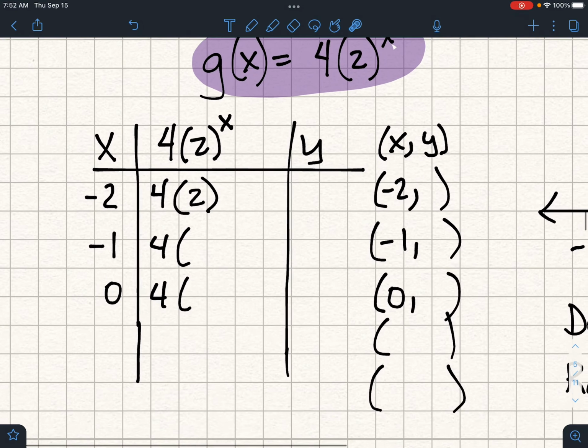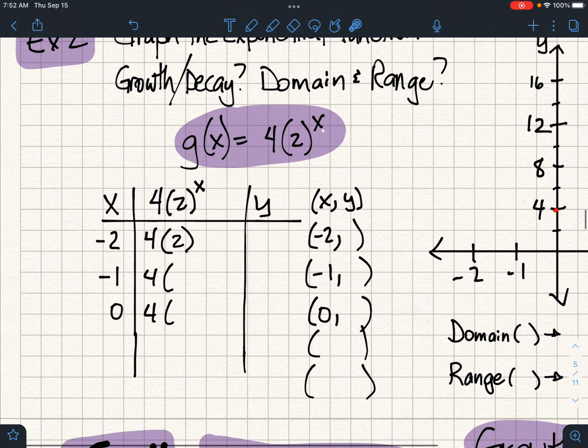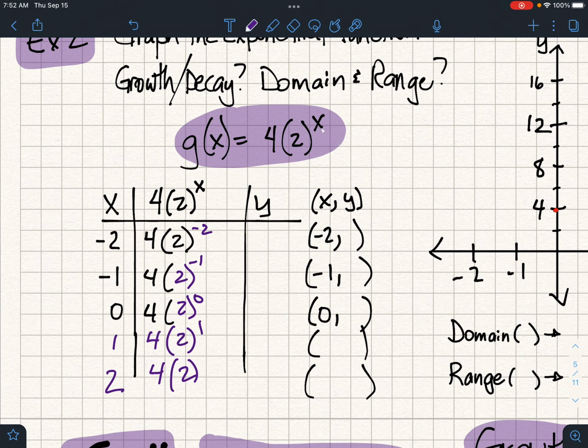So here's a table that I'm going to construct, and then I'll take that information over to the graph. The domain values. You should have 5 domain values in your list, and I would suggest this list of -2 to 2 is a great list to use. Always, if in doubt, use that list. All right, for the first one, -2, that means I need to take 4 times 2 to the -2. For this second one, I'm going to plug in 4 times 2 to the -1, 4 times 2 to the 0, 4 times 2 to the 1, 4 times 2 to the 2.